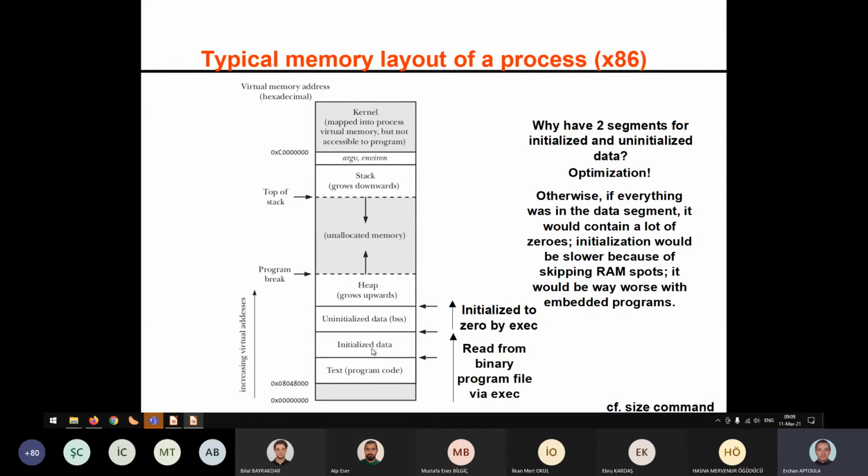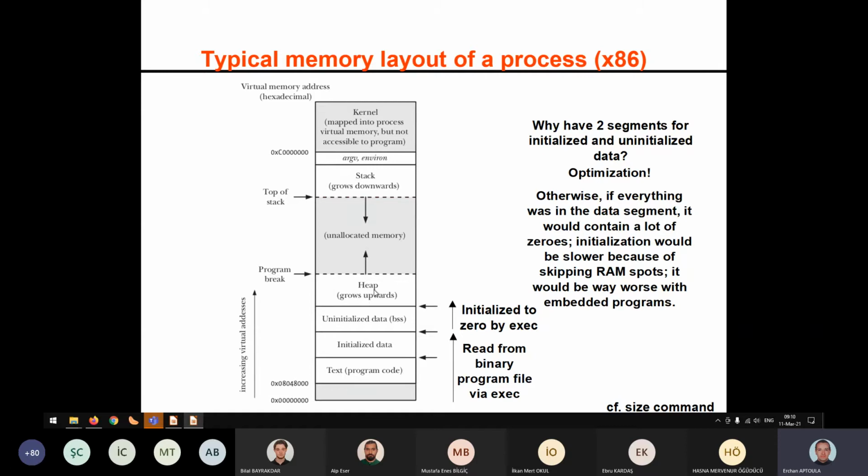If you have set it equal to null, it will be in the initialized data. But you are not, of course, intending to use it simply as an empty pointer. Maybe during the course of the execution of your program, you are going to call malloc, allocate some memory, and give that address of the allocated memory to that pointer. So in that case, the region of memory that you have allocated lives in the heap.